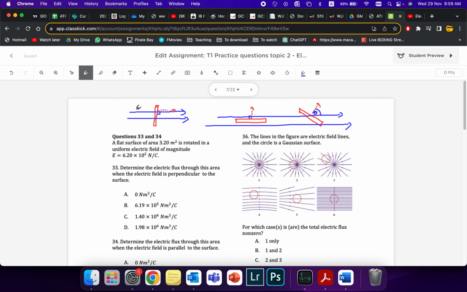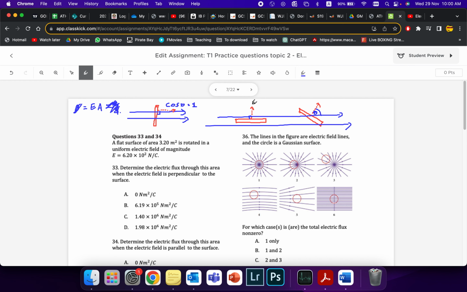All right. So when I do this, I see this normal is going to be in the same direction as the field. That angle, cos of 0, it's a dot product, so we use cos. Cos of 0 would be 1, which means full. That's perfect. So I will just do EA, the general rule, by the way. Flux equals EA. It is also Q over epsilon naught. That's only good if it's an enclosed charge. So this part we don't need right now. It is the EA part I'm looking for. EA cos theta. And here, cos theta will just be 1, so I don't need to include it.